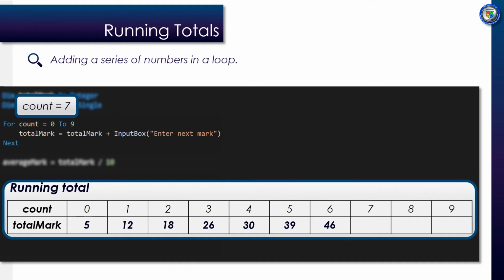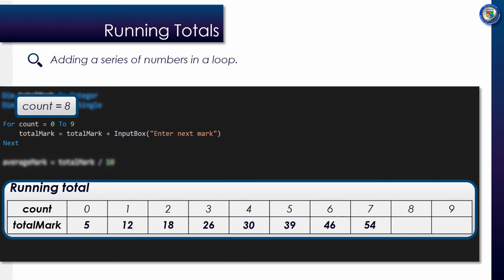Each time we go round the loop, count increments by 1, a new input is added to the value already contained within total mark, and the result is then reassigned to total mark. In this case, 54.